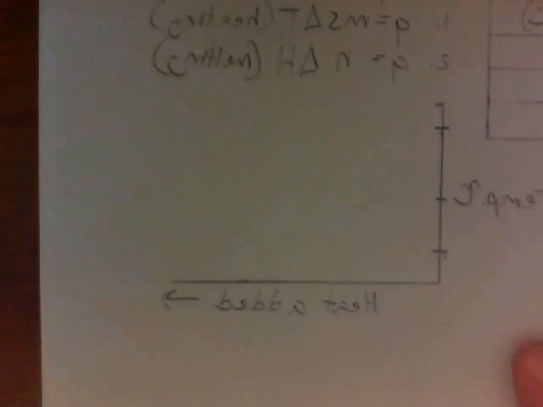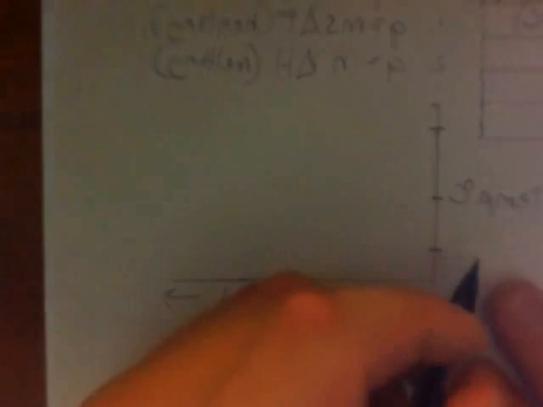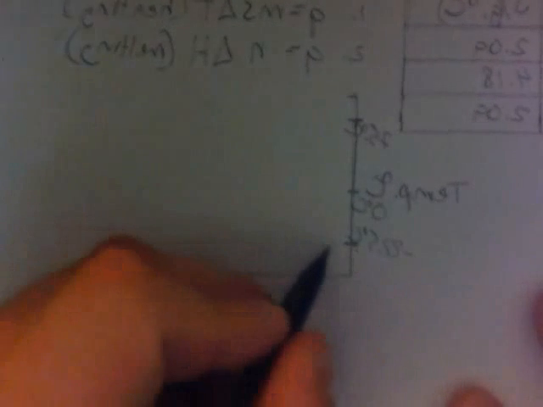We'll make a graph, and we'll use the points negative 22.5 degrees Celsius, 0 degrees Celsius, and 75 degrees Celsius. We'll need to mark our points. We'll start off at negative 22.5 degrees Celsius, and that'll be your Q1, and we'll have to move to the temperature of 0 degrees Celsius because the molecules will have to be heated to that point before a state change can occur. This will be a melting point. At this point, we are at a solid state, and that will be ice since we're dealing with water. This is a melting point, which is intermediate. We'll be at 0 degrees Celsius, and that will be our Q2.